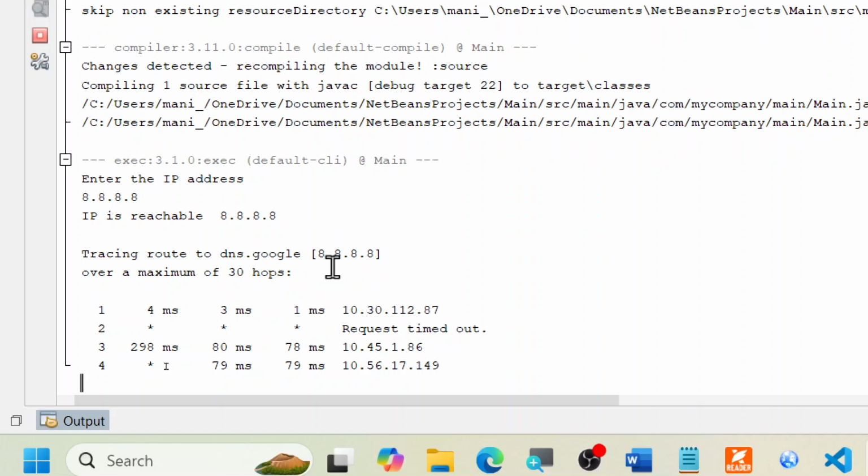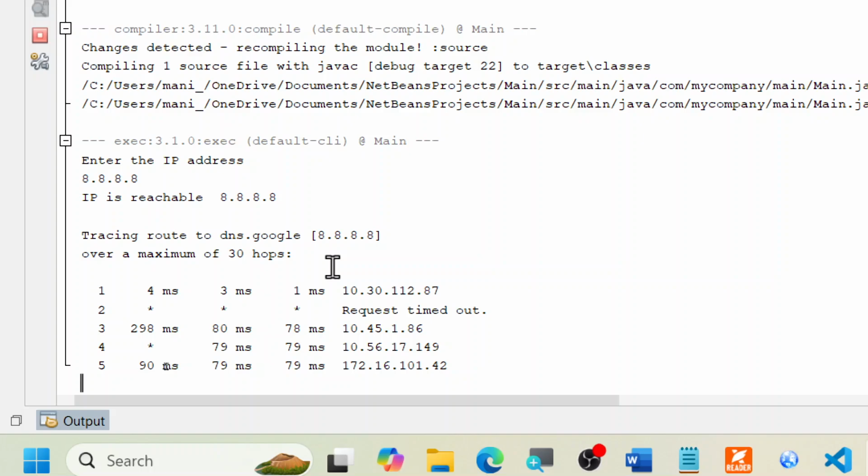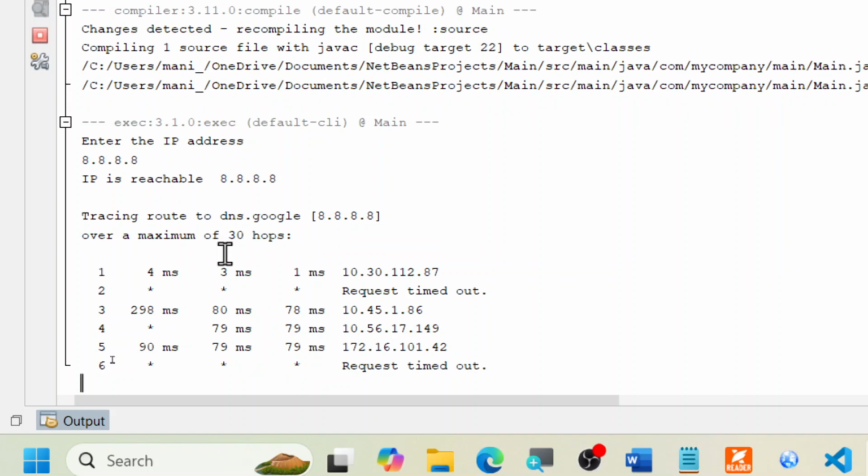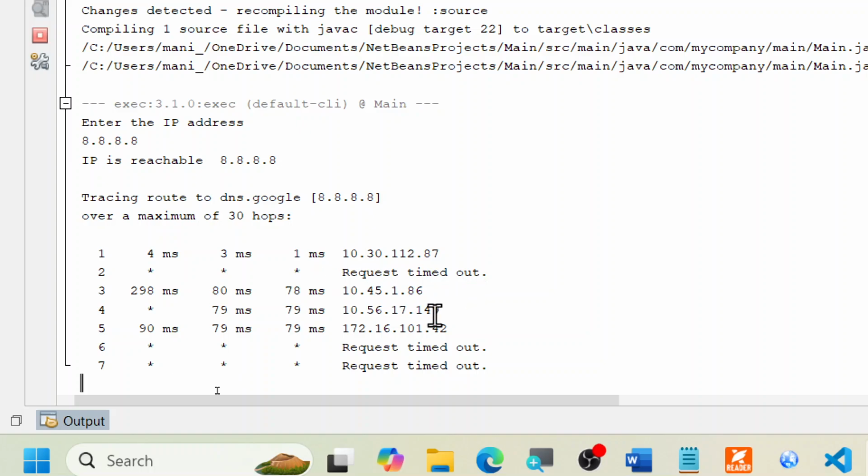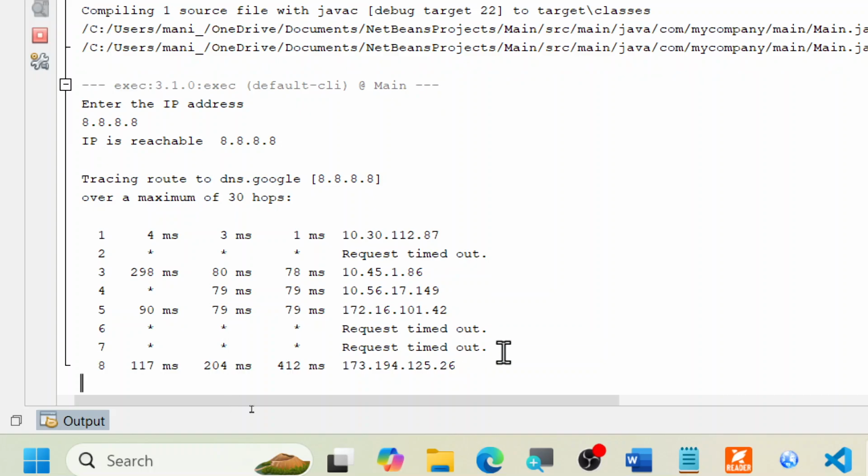You notice how it is trying to trace a different location. It is trying to trace over and again, and then it will try to reach the location. Now it said that I will go only for 30 jumps. That means from one server to this server to this server, only 30 jumps. If I'm not able to reach the server within those 30 jumps, I will say that it is not reachable. But in between, you notice that it is jumping like anything from one server to the other server. It is able to hop between the different locations.